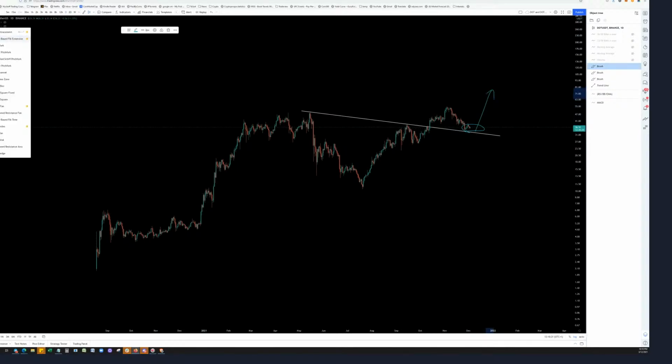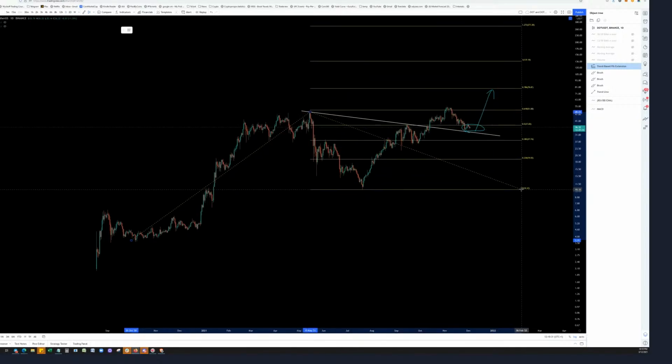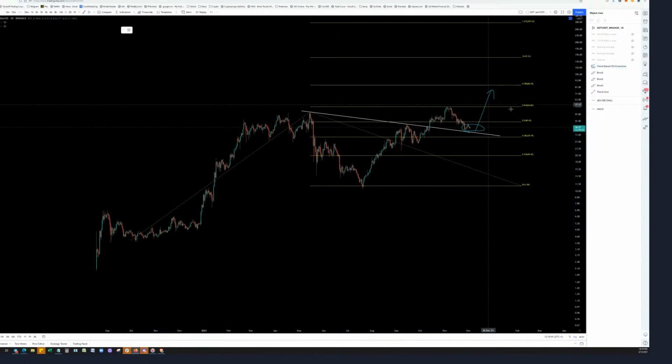How it's going to move will take time, obviously. But let's see what's in the way. Okay, so we had the golden ratio being in the way, so that pulled it back. As you can see, the golden ratio pulled it back. It's thrown it back right at the support line, and I'm pretty confident that it's going to go up. As to what kind of pattern it will take, I still see it moving to the upside. This is the target, 156. Yeah, I'm confident that will be the target going long.